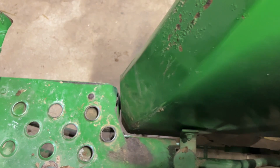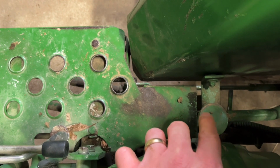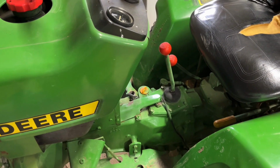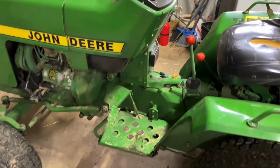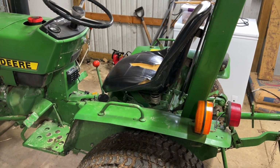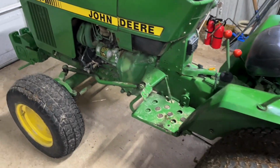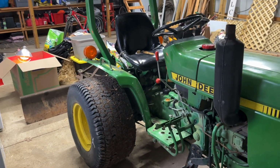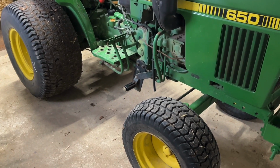Oh, one more thing, which is really handy actually. This locks the rear differential, so the tires will spin at the same speed. If you press that down and hit it with the heel of your right foot, when you let go, it unlocks them. A lot of tractors have that in the front, just like a front pedal, and it locks in, and then you got to unlock it. So this is nice because you're not going to forget about it and leave your rear differential locked in. Once you let go, it releases. That comes in handy since this is 2-wheel drive, because I have spun out a little bit because it is a little muddy here, but that has definitely helped in the little that I've used it already.